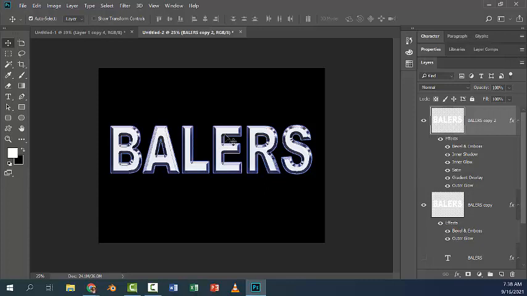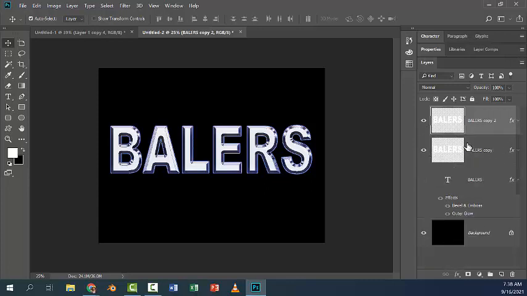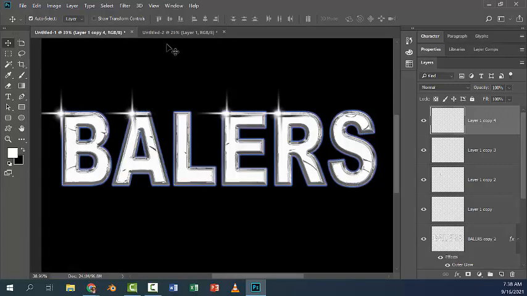Now, little chrome lettering. The last thing we're going to add in here is, if I collapse the effects to make it more visible, I'm going to add an empty layer. My empty layer here is going to be used to make a sort of a gleam, as we saw in this previous example, these gleams on here.